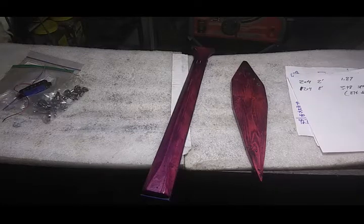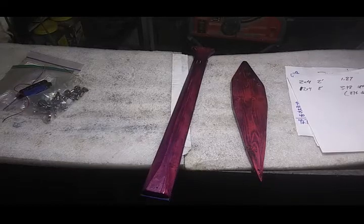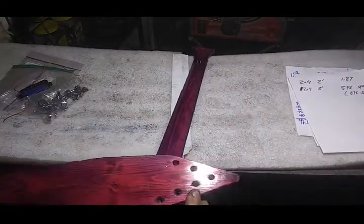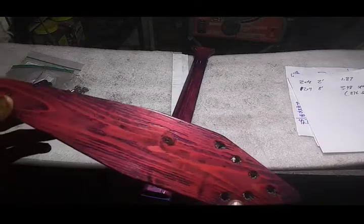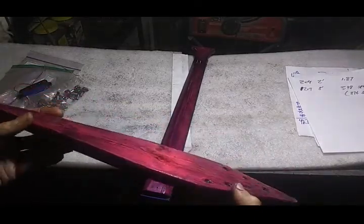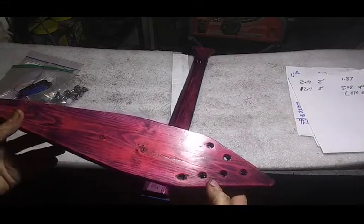Hey everybody, I'm back because I got something we're filming, I guess. So, the low budget build guitar is out of the paint shop. At least the body and the neck are. And these are the results. This is four coats of the Krylon. The Krylon is an acrylic paint, clear acrylic paint.